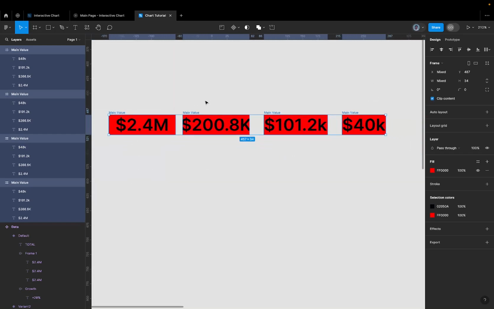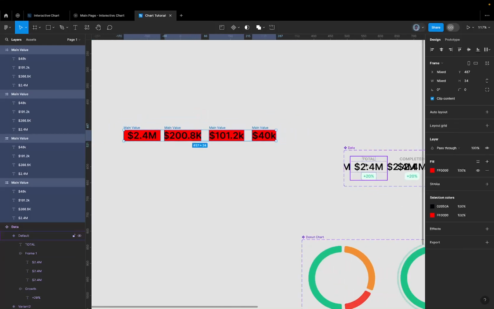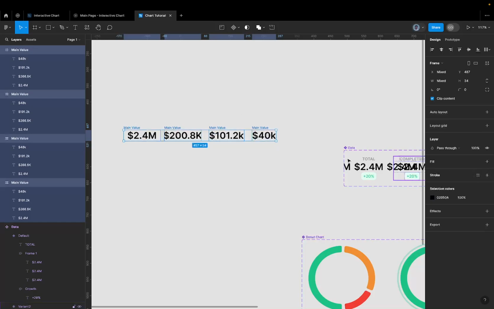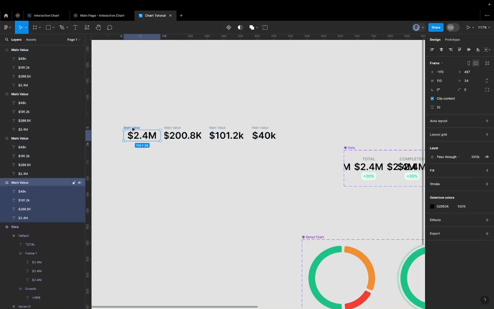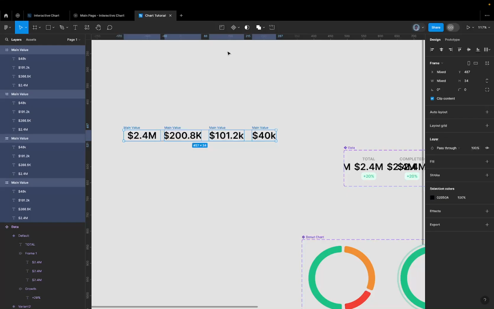So what I'm going to do is that when I add it to this auto layout group, I don't think I need to create a component for this one. I could, but then I don't think I need to. So I'm going to copy this one here. Control C. Or let's just do that. It just makes things easier.